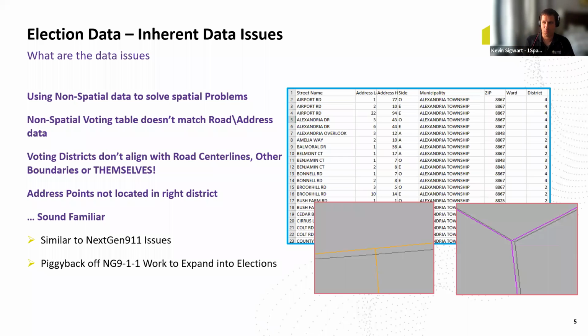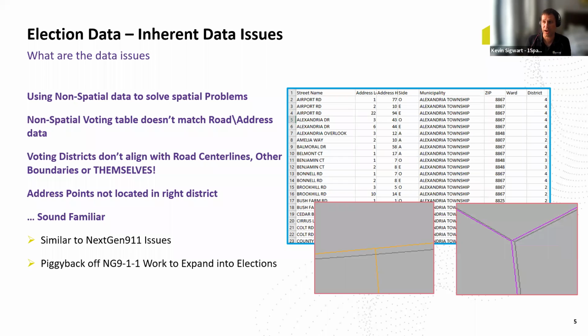And while these systems have been in place a very long time, it's really hard to understand what is going on in these non-spatial systems when you're really trying to solve a spatial problem. If I live at this location, I should be voting on these different initiatives for these different candidates and so forth. It is a spatial problem. So trying to solve spatial problems with non-spatial systems is just asking for trouble.